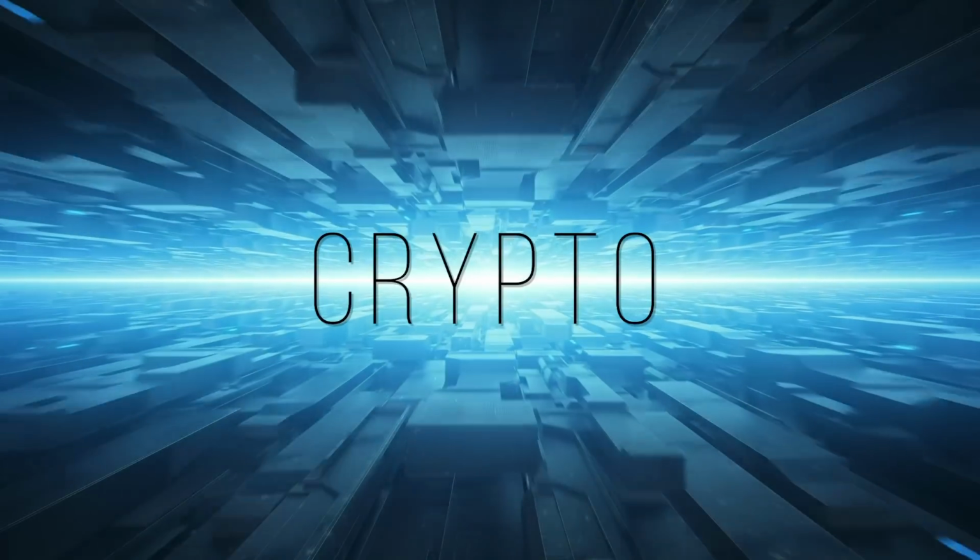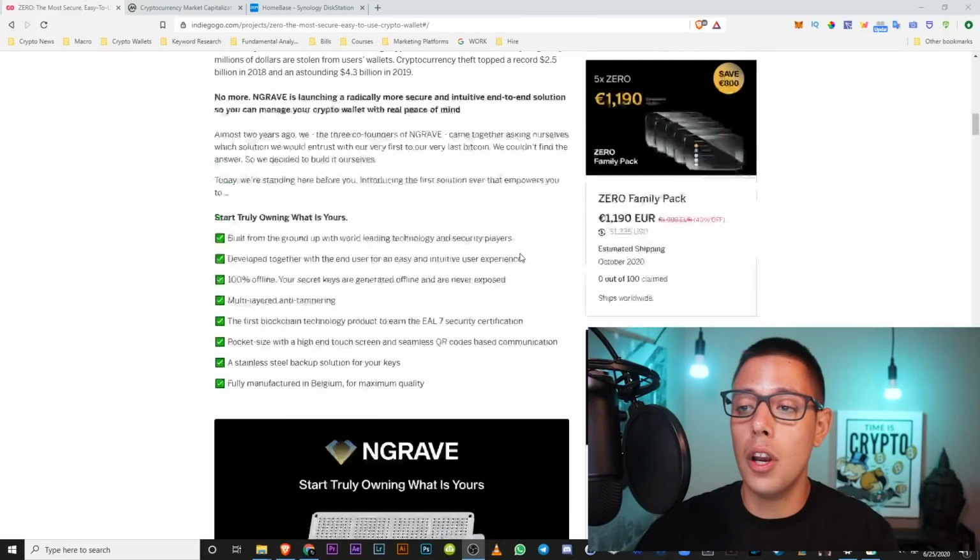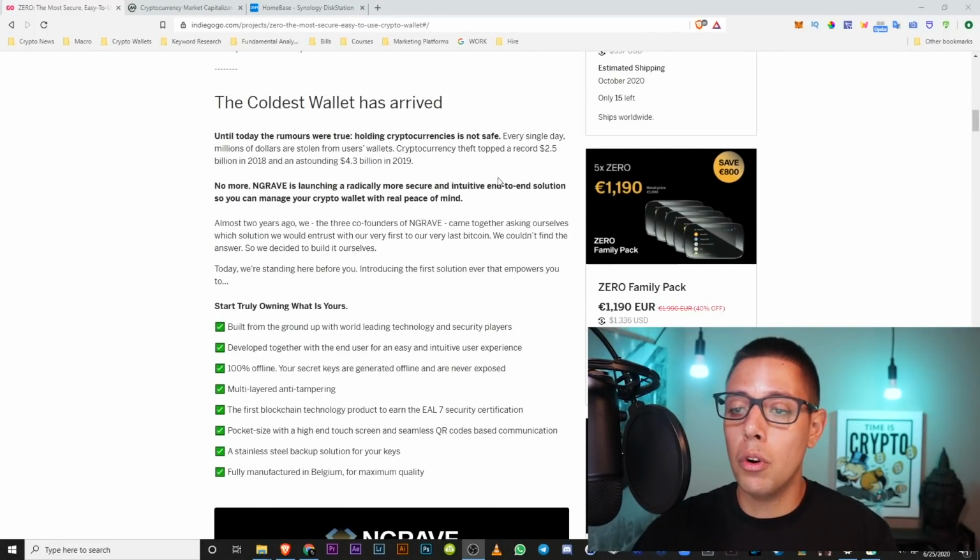What I usually use the Ledger for is quick access to different cryptocurrencies, primarily DeFi. And I've been doing a lot of experimentation on DeFi. Something like this is really easy for me to just connect up to MetaMask. Obviously, there's other wallets, but I would say the big DeFi coins that I am not moving around so much, I could definitely stake with the Ledger. But just to come back to this wallet here, I think it's very interesting that this is going to come out.